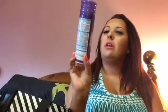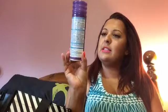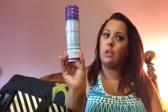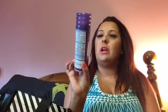I am getting rid of the Skintimate Skin Therapy Moisturizing Shave Gel. This is the lotionized vitamin E. It says it's limited edition, but I think it's bullshit, because I bought one of the exact same brand, exact same line and formula like a week ago, and I had this since last year, so I don't think it's limited edition.